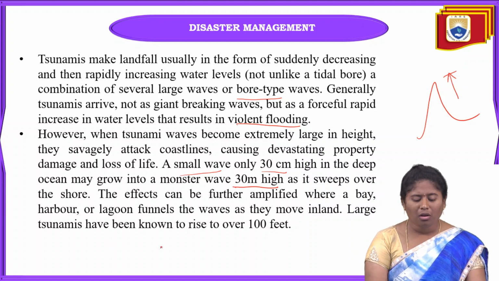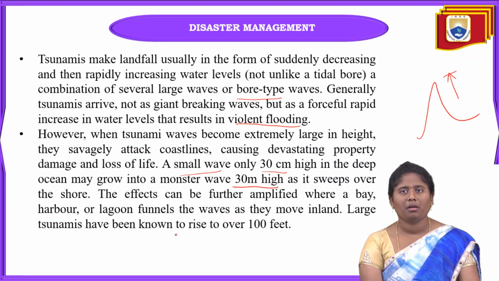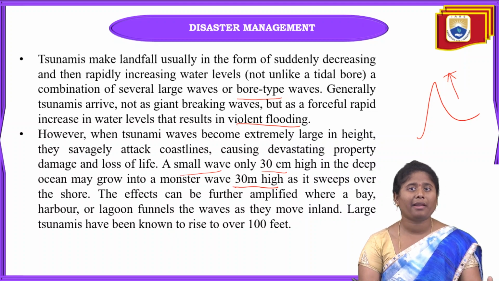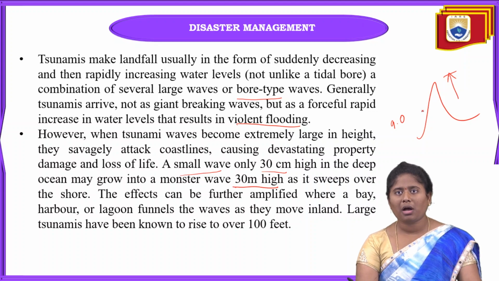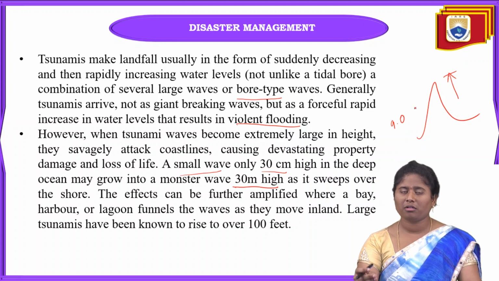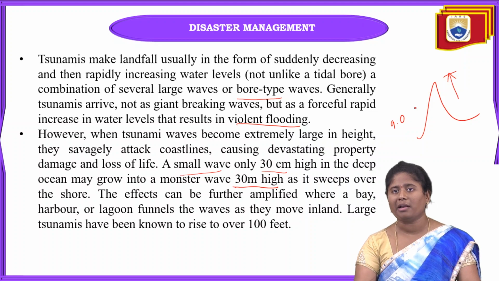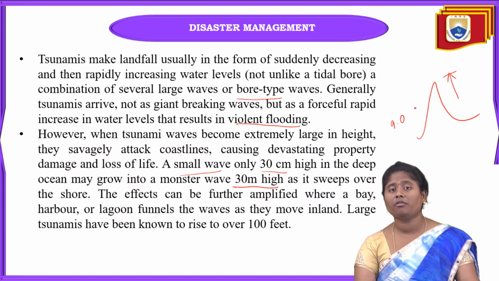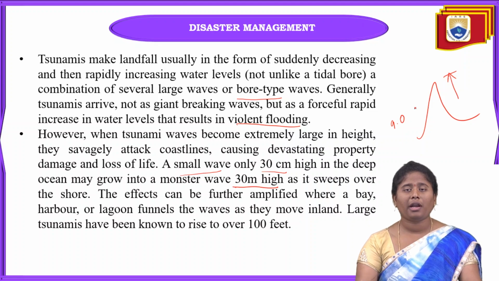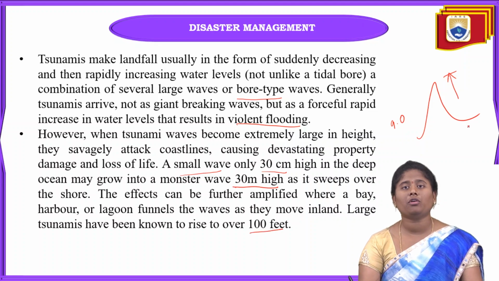And among the large tsunamis, up to now in Japan an earthquake of almost 9.0 magnitude occurred. At that time, due to this earthquake, tsunamis also occurred on their land. At that time some thousands of people lost their lives. And that huge tsunami had a large wave height of 100 feet also.